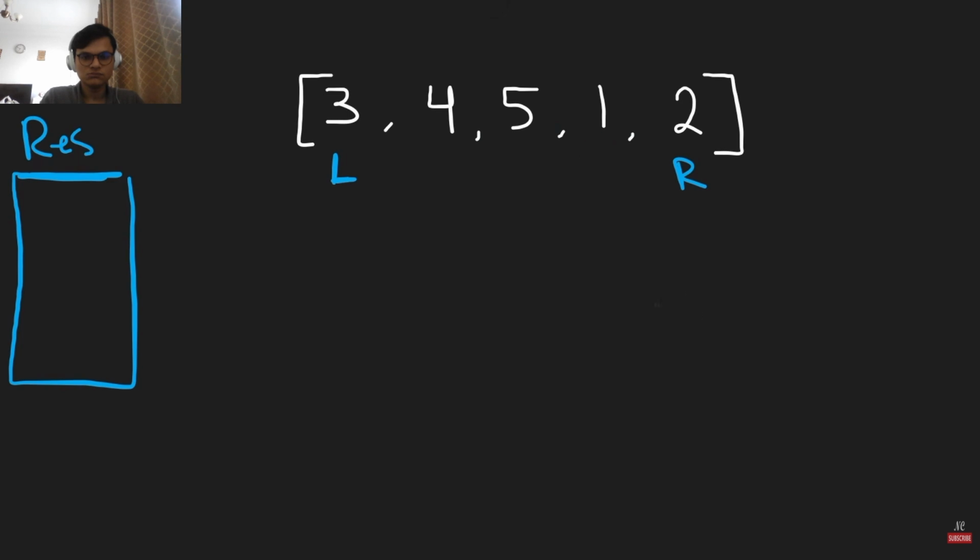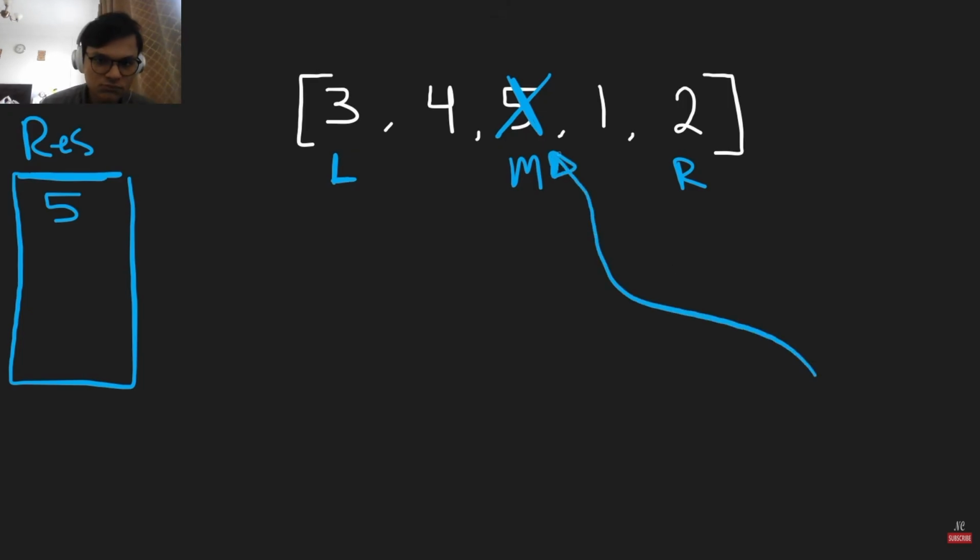But I'm going to do it in a slightly different way where we don't necessarily have to look exactly for the pivot. I'm going to take left and right, take the half of them, and get our middle pointer. Our middle is going to be over here at 5. So I'm going to consider 5 as being the minimum value we have seen so far, so our result is going to be 5. Now we have to ask ourselves: this could have been the result, but we don't want to look at this value again. So are we going to search to the left or to the right? Where are we going to find a value that's even smaller than 5?